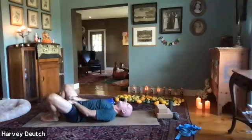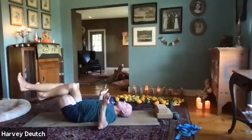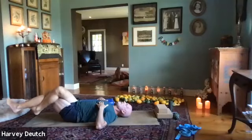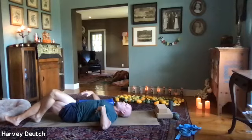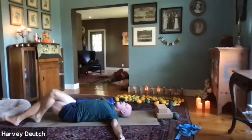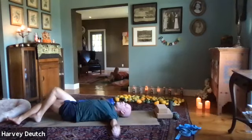Eagle legs. Take the right leg around the left. Foot maybe behind the calf, if not, just on the side. Heels down. Use the right leg to stretch left side body. Inhale. Exhale, right leg is going to pull the legs over towards the right.